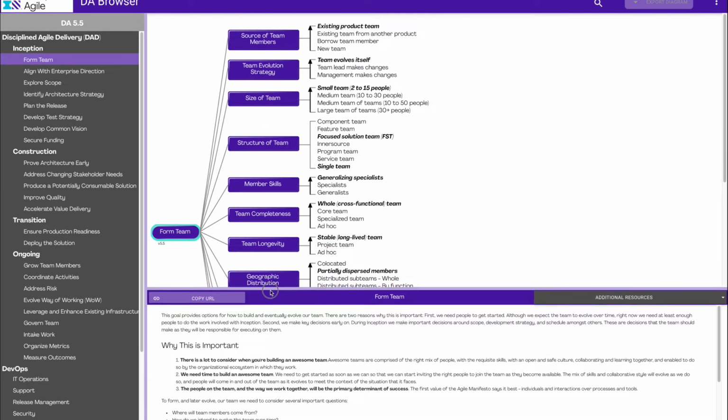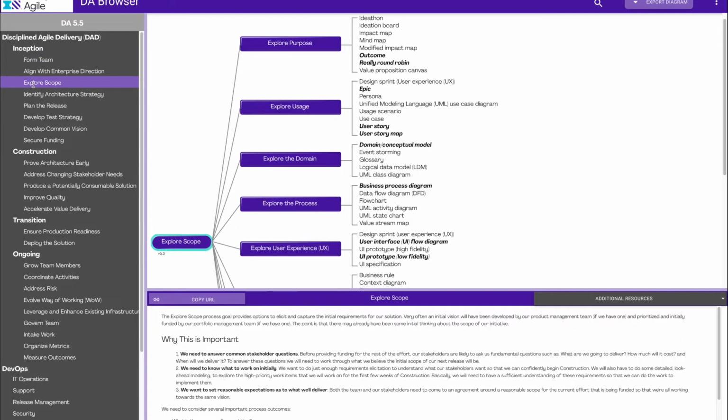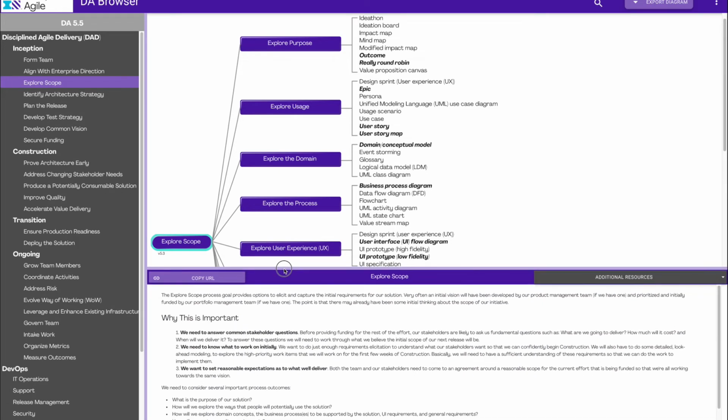So I'm going to just kind of put it back down a little bit. And to get to the process goal diagrams, I'll go ahead and select another one. I'll just go to Explore Scope, another process goal that's tied to the inception phase. So now you'll see Explore Scope from a process goal diagram has been exposed, and I can kind of shrink this down and show you much more of it.